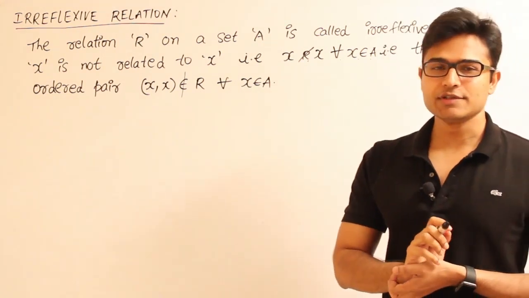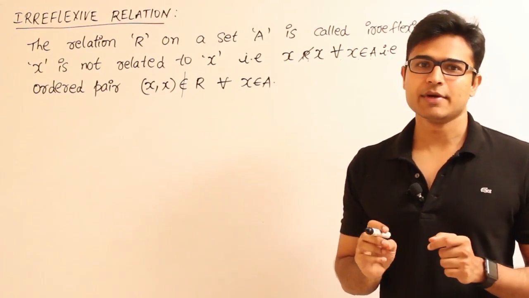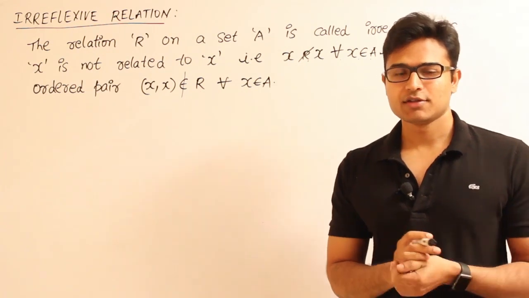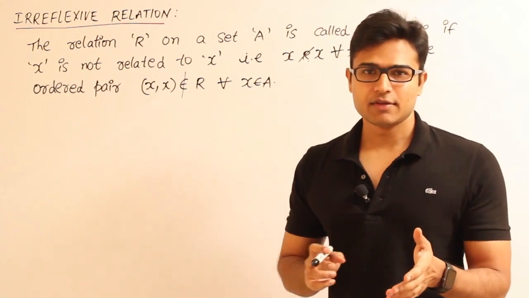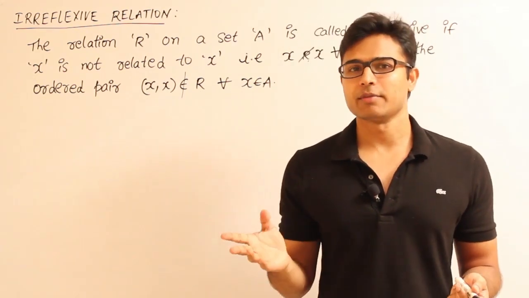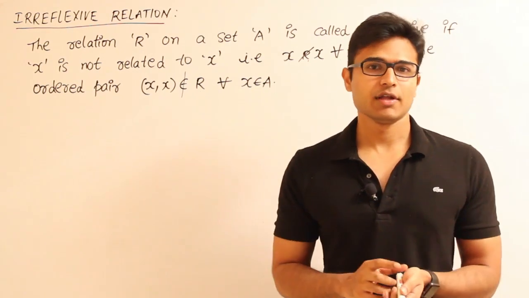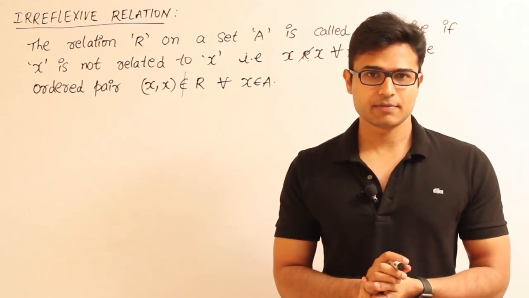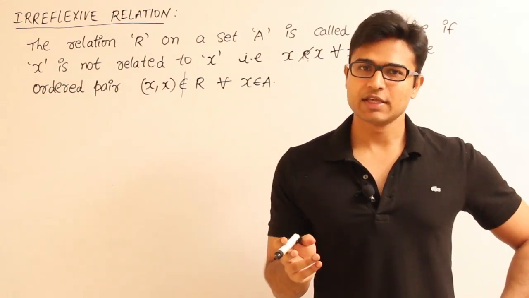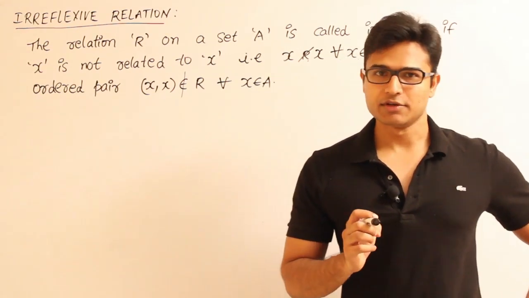See, in simple words, there should not be any diagonal element present in a relation, then such a relation is called an irreflexive relation. So if you have any relation, there should not be any element of type (1, 1), (2, 2) or (3, 3), nothing like that. Even if one is present, it is not called irreflexive. Generally people think that if a relation is not reflexive, then it is irreflexive, but it is wrong. So I'll just tell you the difference.